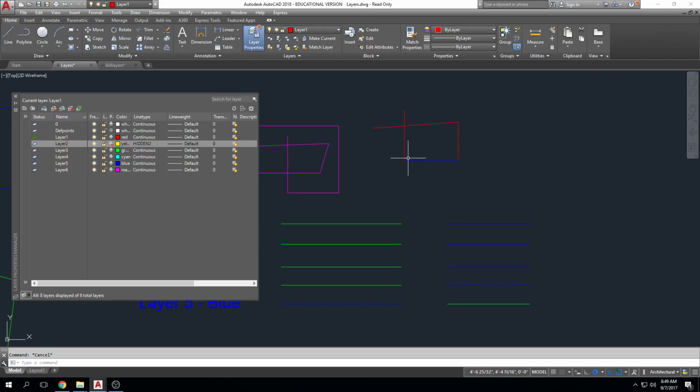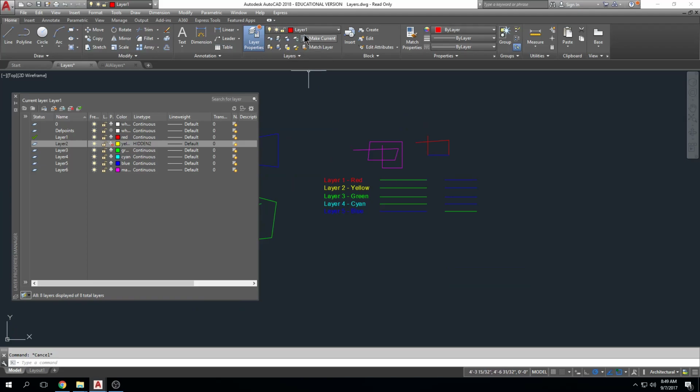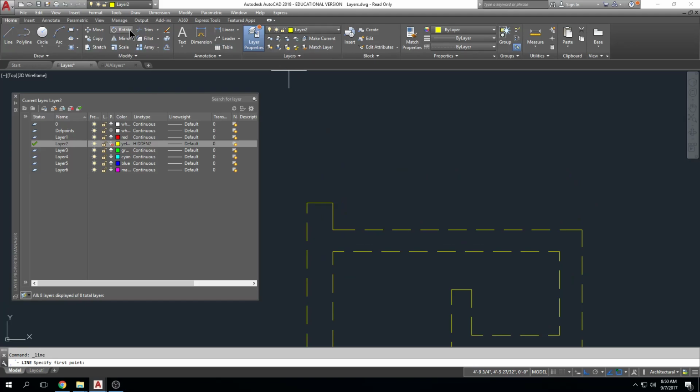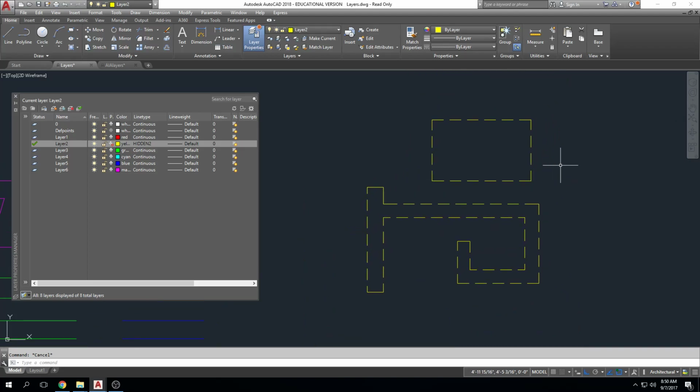All right, which leads me into how do we actually use layers, right? When I am drawing, usually I'll come in with good intentions and think, oh, I'm going to start on the correct layer, layer 2, and I initiate my line command and start drawing walls. I turn my ortho on, right? Layers don't affect anything like drawing aids or ortho or your tracking or zooming or panning or anything else. They're their own entity. But I'll start drawing and think, oh, that's great, and then I need to draw something else, and I just continue drawing over here, which maybe isn't on the right layer. My point is I don't always draw things on the correct layer first, so once we've drawn something, we need to be able to change the layer to whatever is appropriate. And I do this all the time.